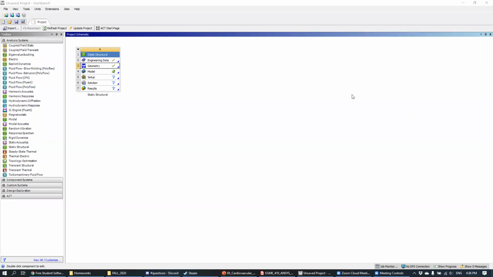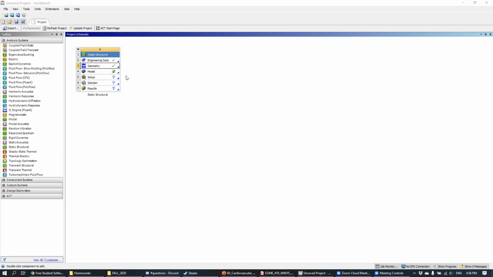Okay. Yeah. Just File, Close Design Modeler, or do we just click the red X in the top right? Just click the red X. Yes. Okay. I didn't know if I closed it, it would just get rid of it completely. No. So it'll automatically be attached, because Workbench is working in the background, and whenever you make changes to your geometry, it's updated in Workbench.